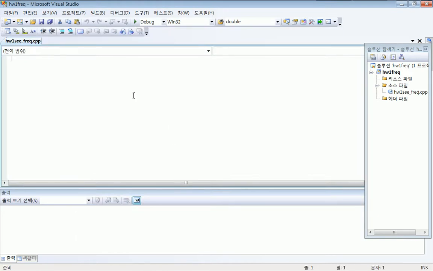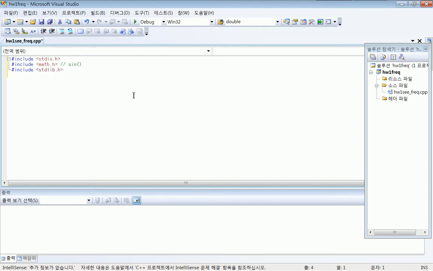And we include some typical header files: stdio.h for file handling, math.h because we will use the sine function, and we include the standard library for some functions.